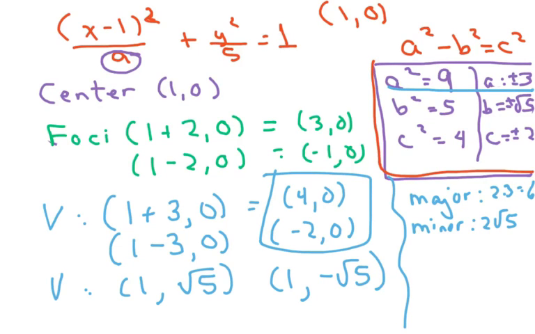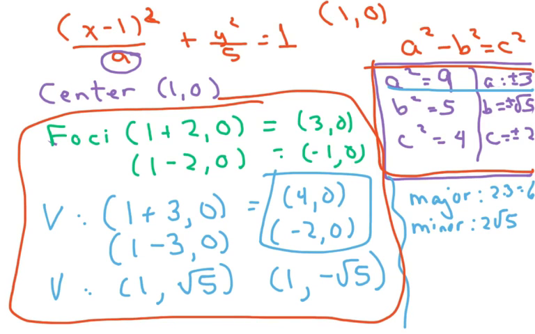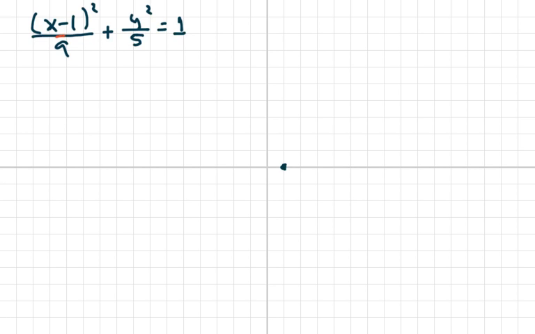So basically, I'm going to go ahead and write the equation down again. We have x minus 1 squared over 9 plus y squared over 5 equals 1. So my center is 1, 0, which is here. Now, on my x, what I'm going to do, you can either look at your table here and do it this way or look at all this information here. But what I'm going to do here is just look at my x here. The square root of 9 is 3. So I'm going to go over 3. 1, 2, 3. And I'm going to go over 3 here. 1, 2, 3.